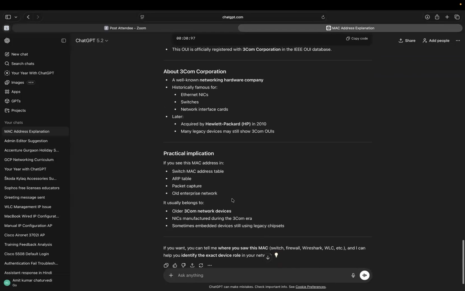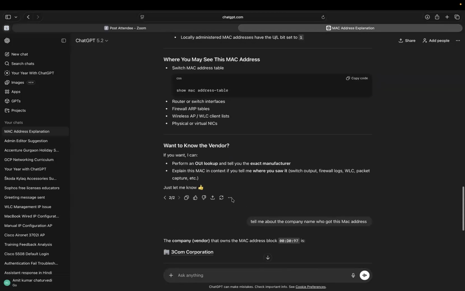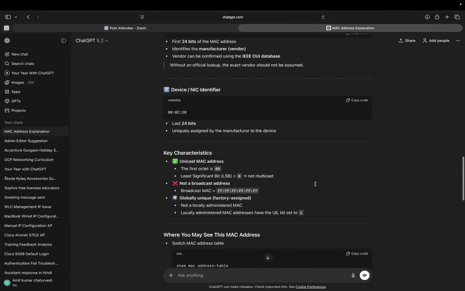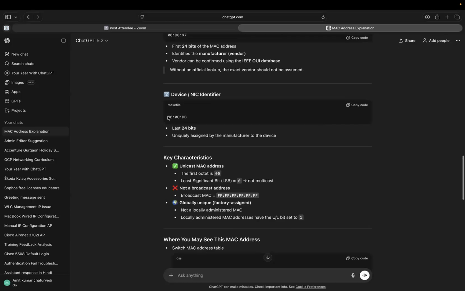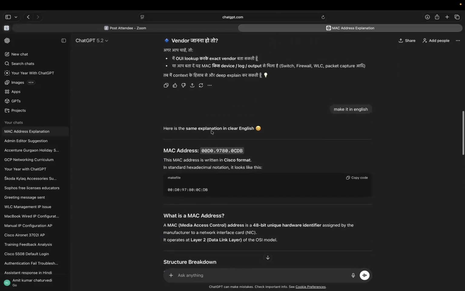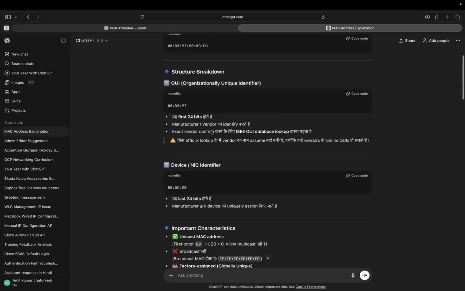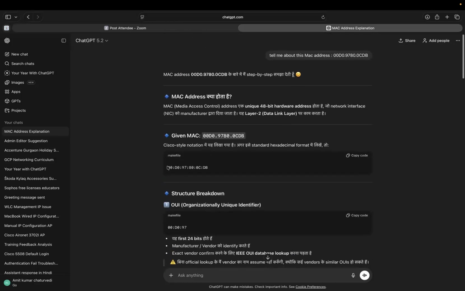So if I give you one MAC address and ask you to tell me who is the owner of this NIC, you simply look at the starting 6 hex digits, and you will come to the conclusion.